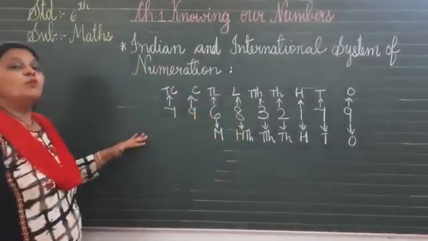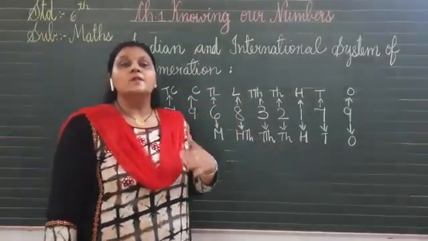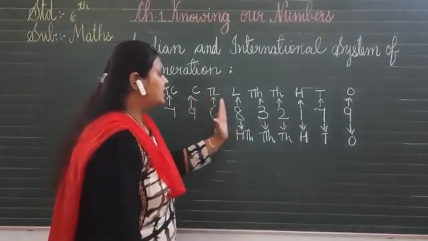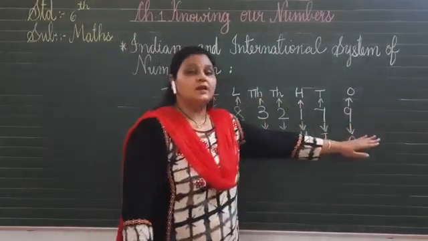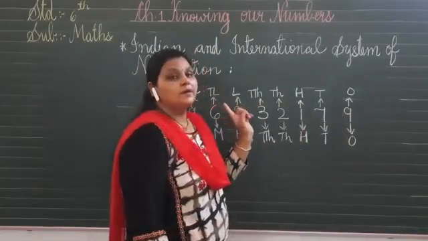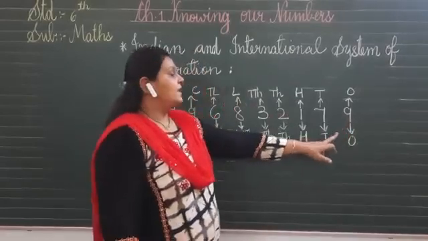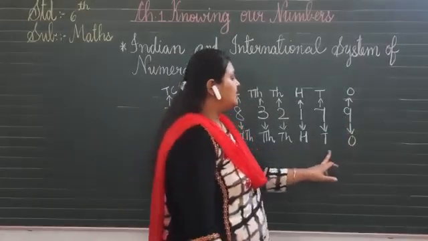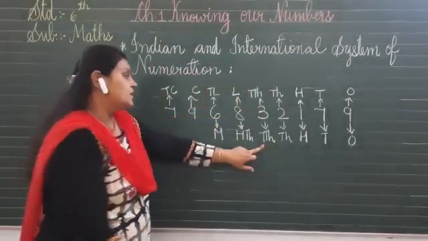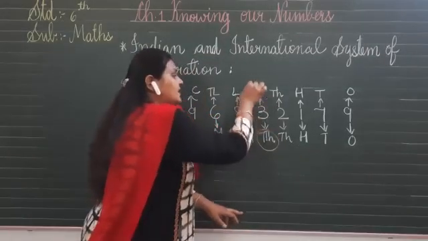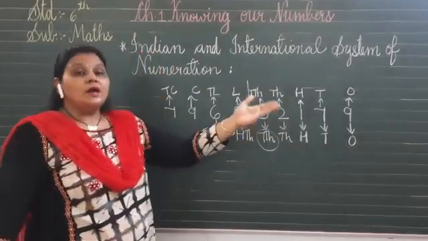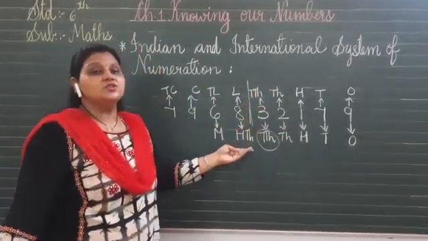Now let us see what the international number system is. Now the same number, first we are taking from 6, 8, 3, 2, 1, 7, 9. Here, the first place, that means the last digit of the number, is 9, which is ones, tens, 100, 1000 and 10,000. Up to 10,000 it is the same as the Indian system. But now we are writing as the international system.